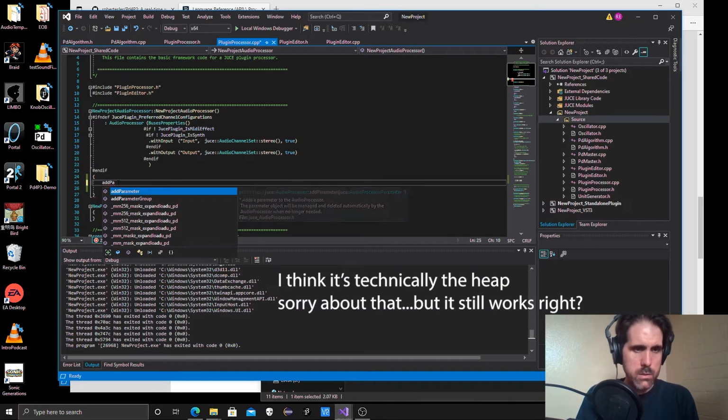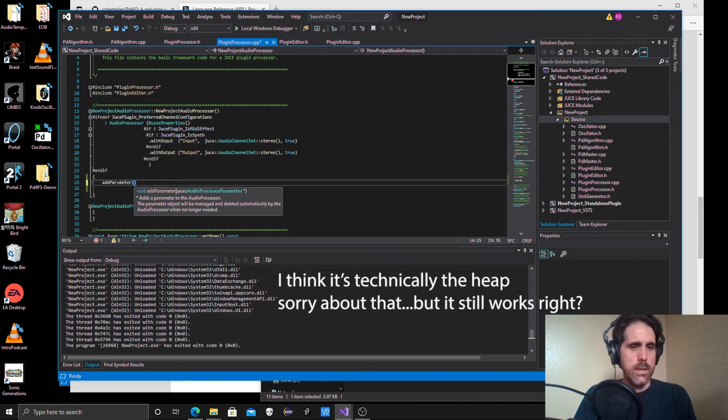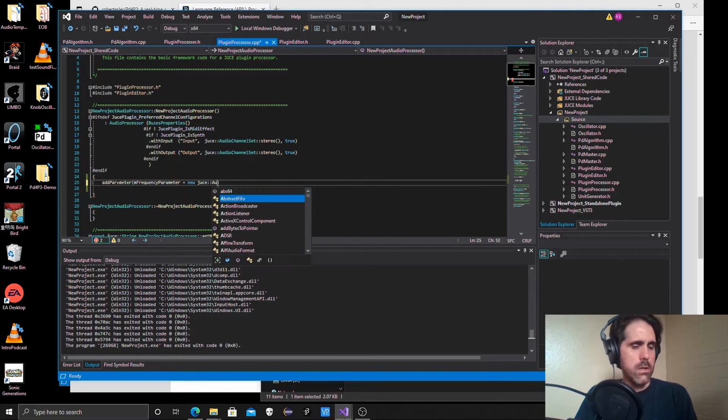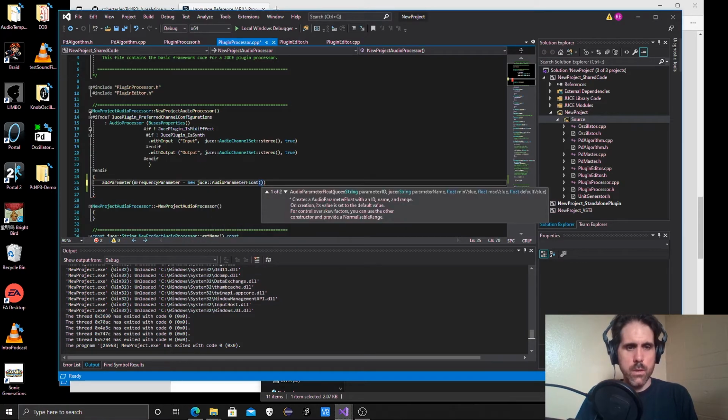Now we have to add the parameters to the stack. There's a function called addParameter, and it takes basically the instantiation of your parameter. So we're going to do frequency parameter equals new JUCE audio parameter float. Then we give it an ID, which is used internally, and then we give it a name.